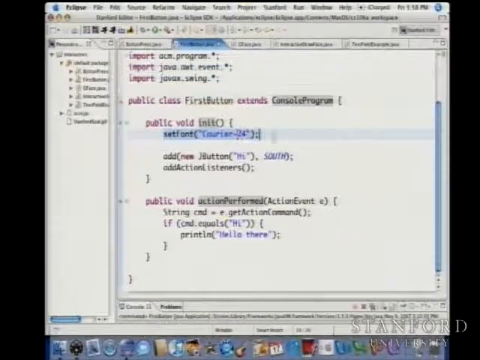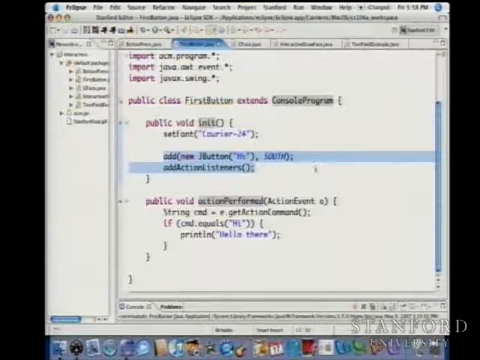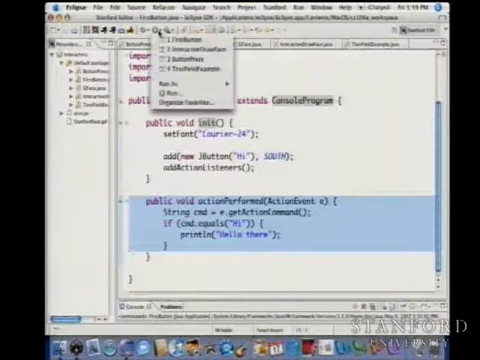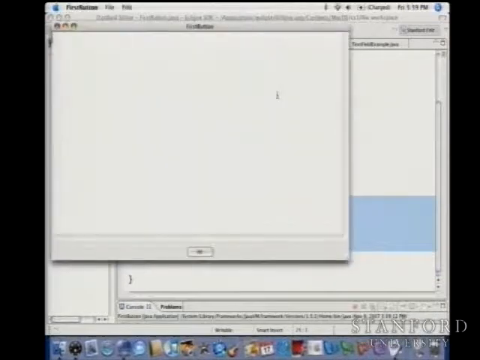Other than setting the font to be larger, I just add this new button Hi to the southern region, add action listeners, and I have this method, actionPerformed, which is exactly the code I just wrote on the board. When I run this, here's FirstButton, and the southern region now shows up as a control bar.